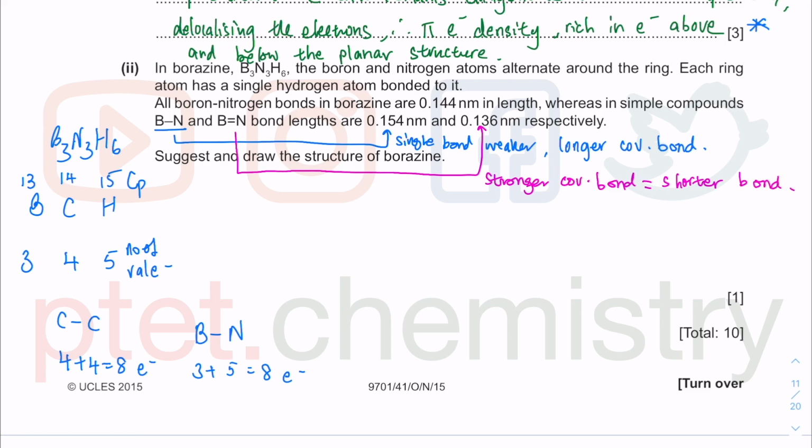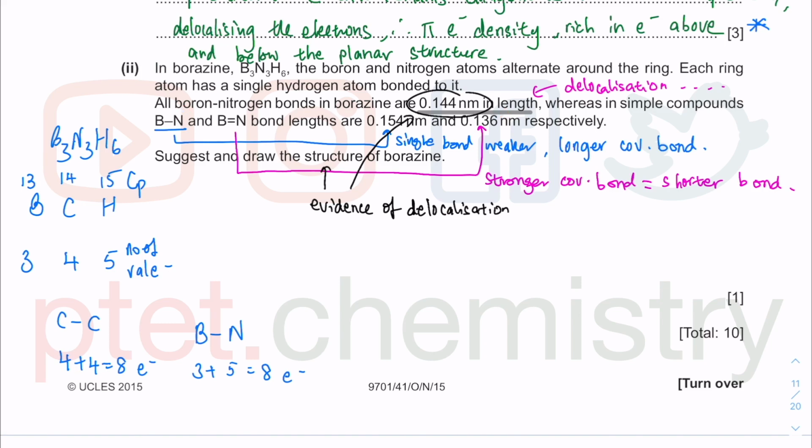What else? This is what happens in reality. You get somewhere in between. This is exactly the same idea of delocalization as in the C6H6 just now, where we say it's not exactly a single, it's not exactly a double. Instead, it's somewhere in between, somewhere like a 1.5 kind of bond. So from this information, you draw the structure, you have delocalization. That is the evidence of delocalization. So what you cannot do is draw single and double because of this information there.